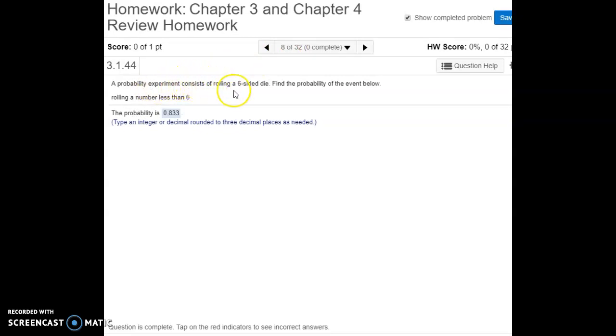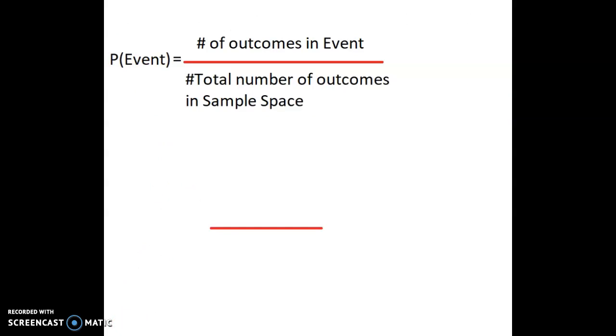Number 8 is like number 7, where we have classical or theoretical probability. And we are again rolling a 6-sided die, and we're trying to find the probability of rolling a number less than 6. So to find the probability of getting something less than 6, we would put on top of our fraction the number of outcomes that are less than 6, and there's 5 of them. The numbers 1, 2, 3, 4, or 5. And then the total number of possibilities we could get when rolling this die, there's 6 of them on a 6-sided die. And so 5/6 is the probability of getting a number less than 6.